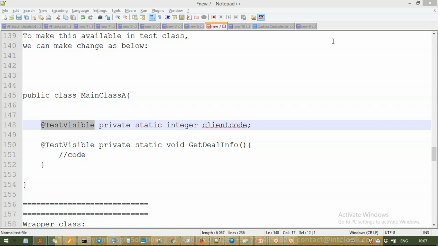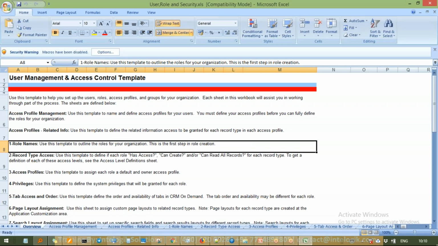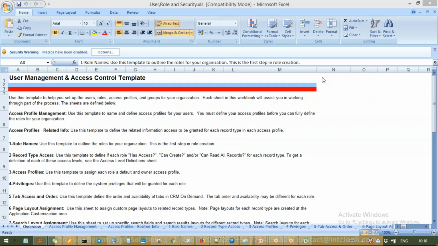At the beginning of the project, we go with this kind of document, which you don't need to create. First of all, don't take the headache of this. This is not your area. Your BA, the business analyst, will create this and he will contain every piece of information here.